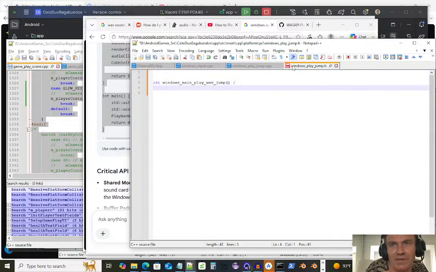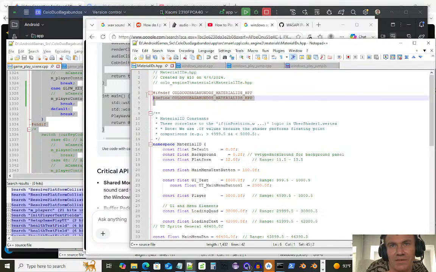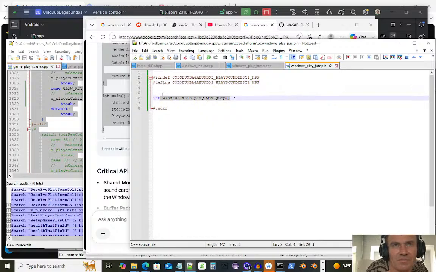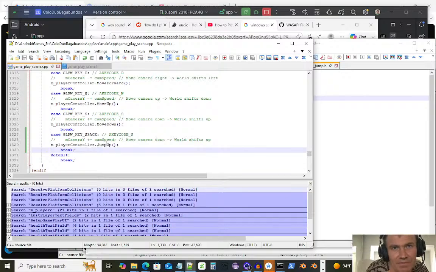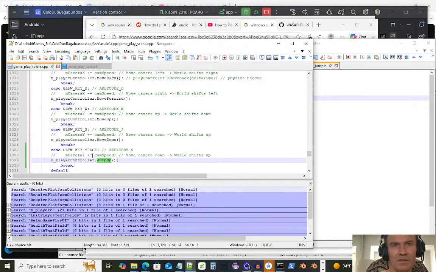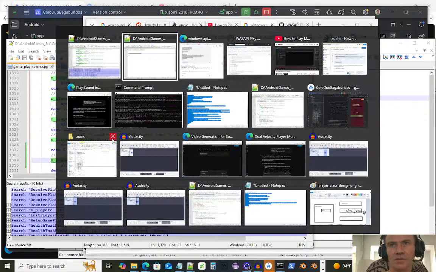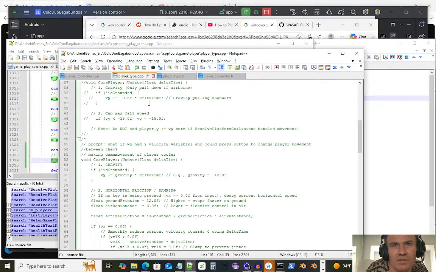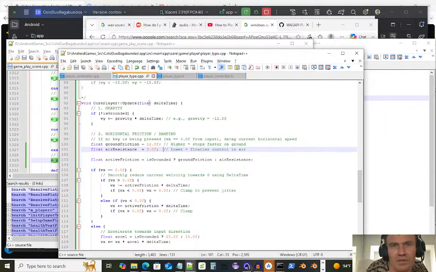We'll add header guards super fast. And just name this place sound test 1. We should name it audio instead of play sound, but whatever. Alright, and player controller. Should player type or player controller or player core do it? Player core should really do it. But we don't have a jump in player core yet.